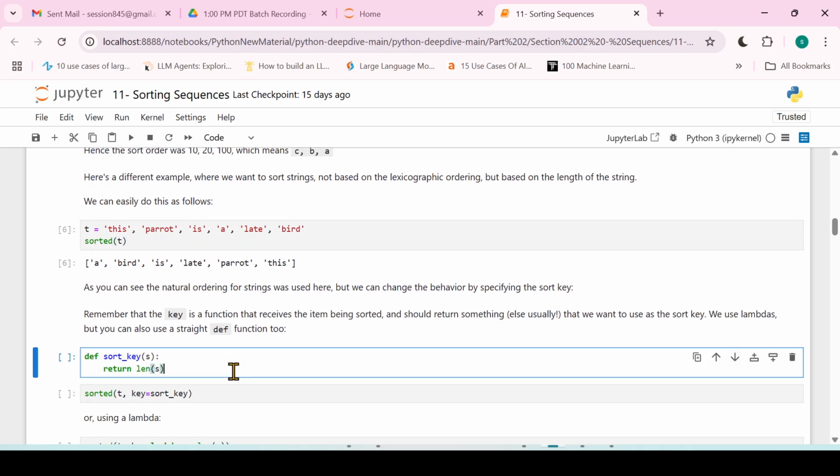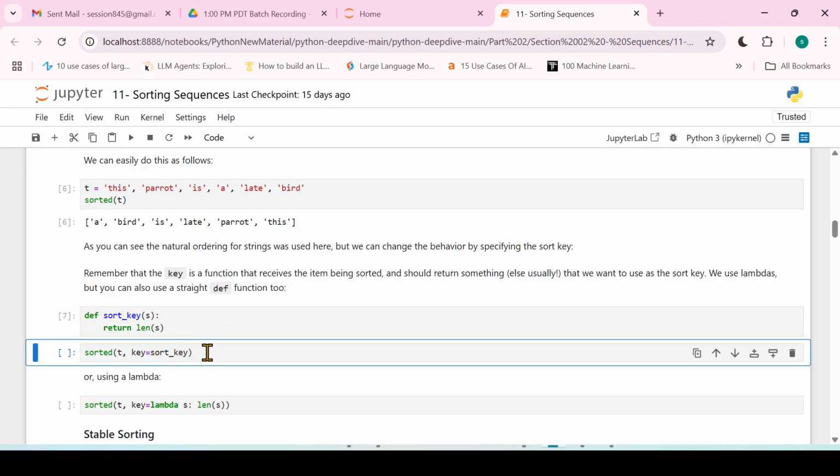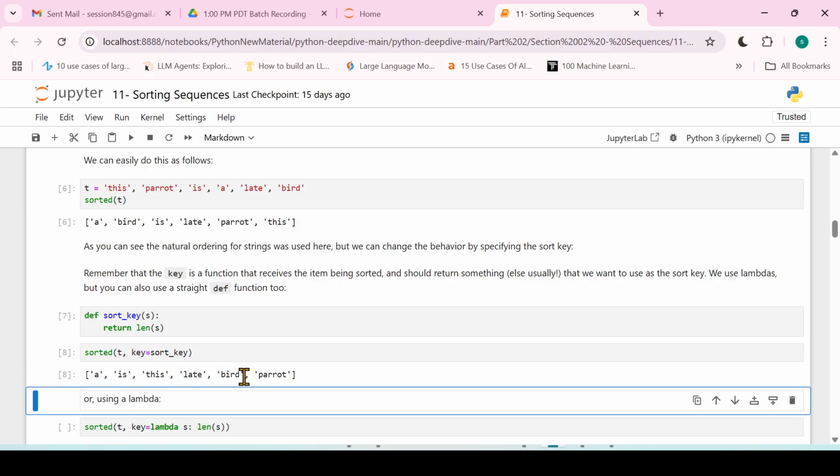What you can do is create a lambda function, or you can also create your own function. We have created a function called sort key, which takes the string and returns the length of the string. That's it. And then we can pass this function as the key parameter. Now this will sort based on the function, or based on the length of the string. You can see that, right?